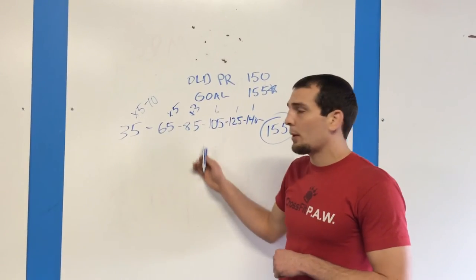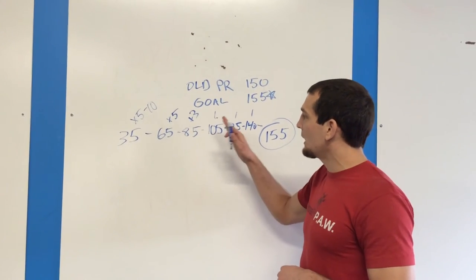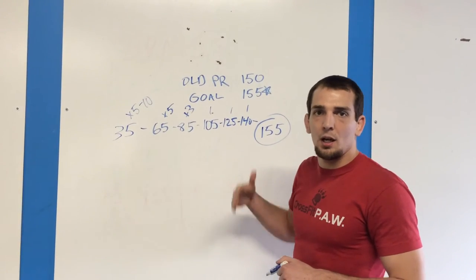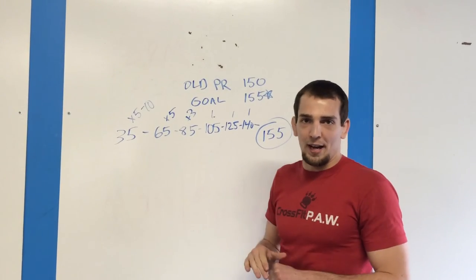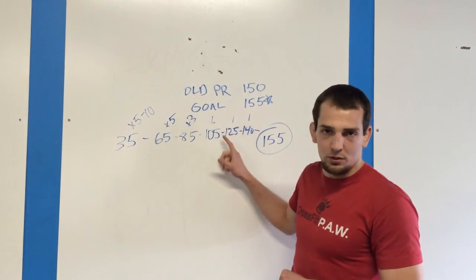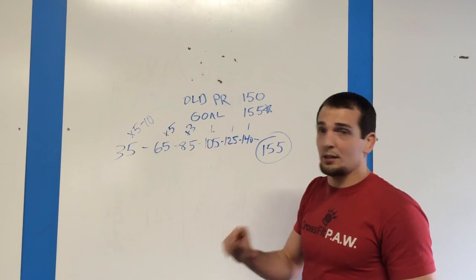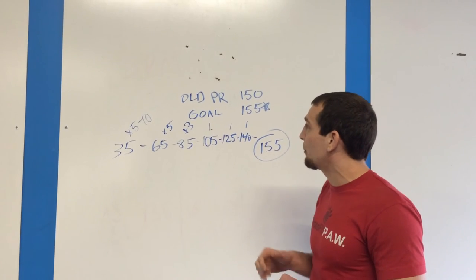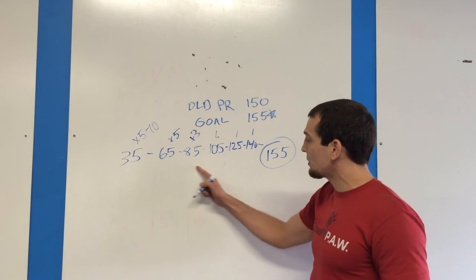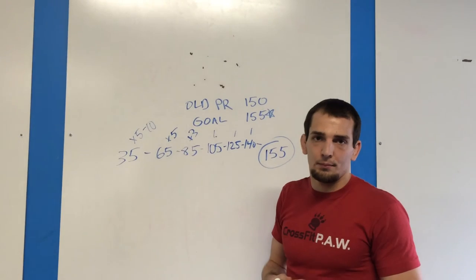During these warm-up sets, you don't want to mess around too much. Do your set, put more weight on the bar, hit your set. As we get to the heavier ones, we rest a little bit more — 2 to 3 minutes, maybe a good full 3 minutes just to make sure you're ready. CrossFit people love to go fast, but strength requires rest. Don't get over eager. Even though you don't feel tired after doing one squat at 125, you are — your energy system needs time to recharge. You're going to need all that strength to improve that squat by 5 pounds. Make smart jumps, dial your jumps down from 30 to 20 to 15, maybe 10, and take your time in between.